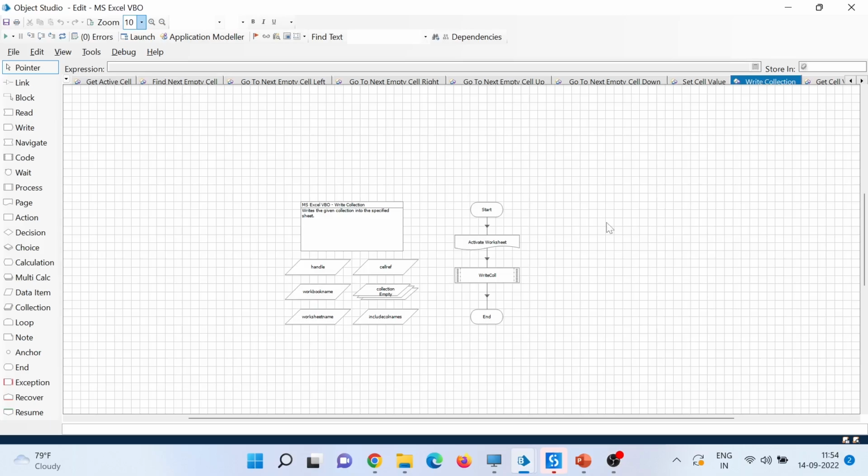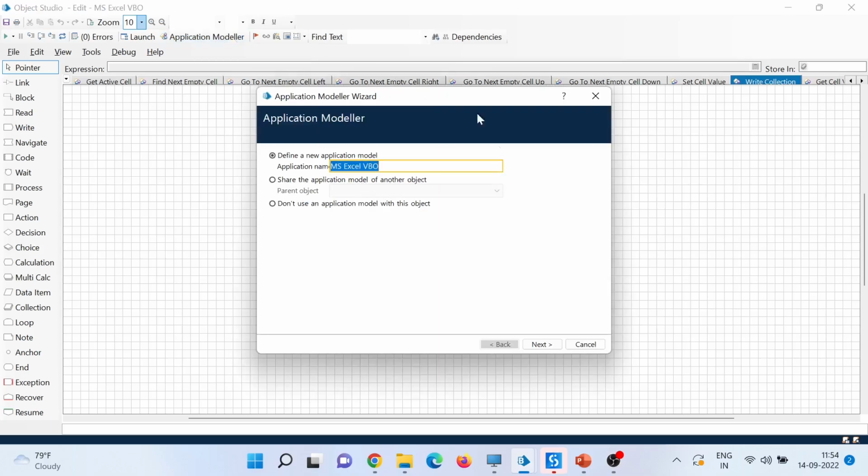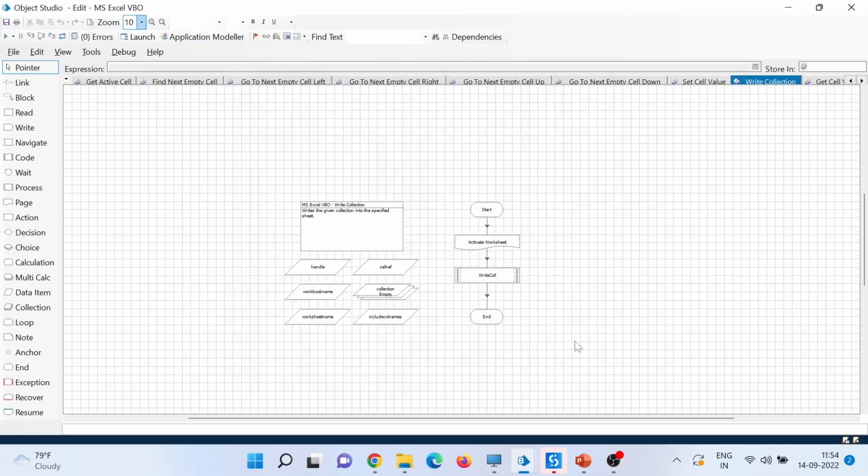The same way, now this is Excel. So in Excel we are not interacting with Application Modeler. We'll understand this also at a later stage. But if you have any other application, let's say an invoice application, we'll use Application Modeler to read or spy those elements, like a drop down or a radio button. We say it is spying, actually. So we will be spying those elements using Application Modeler, right?